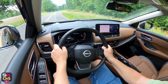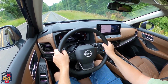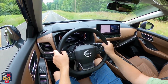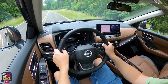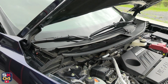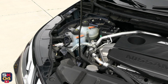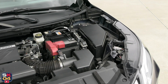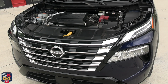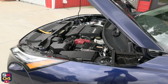The electric motor is connected to the harmonic drive with a control arm. As the harmonic drive rotates, the control shaft at the base of the engine rotates, moving the multi-link system within the engine. As the angle of the multi-link arms change, it adjusts the top dead center position of the pistons and the compression ratio with them. An eccentric control shaft changes the compression ratio of all of the cylinders at the same time.